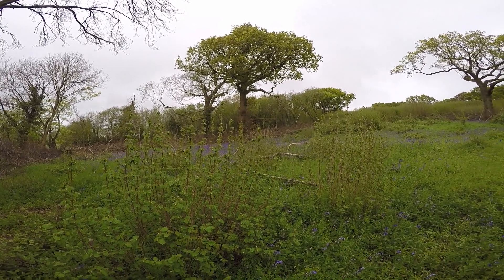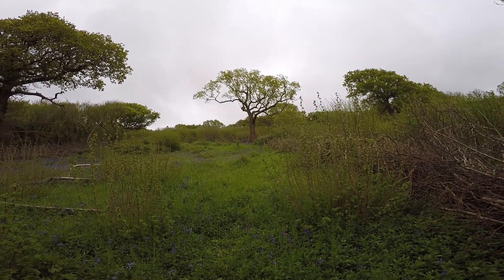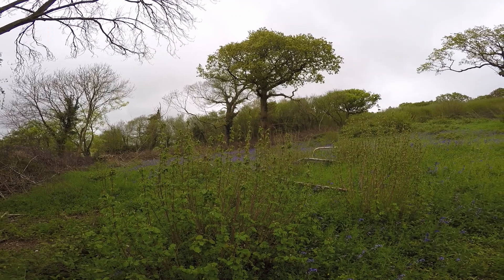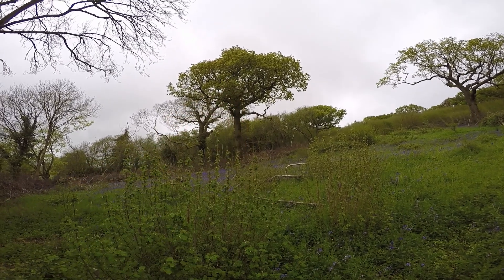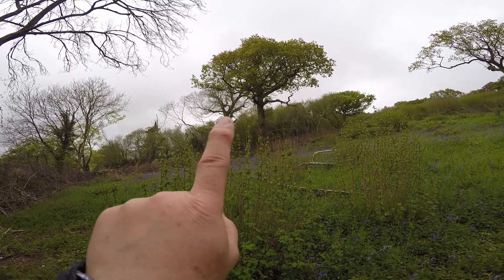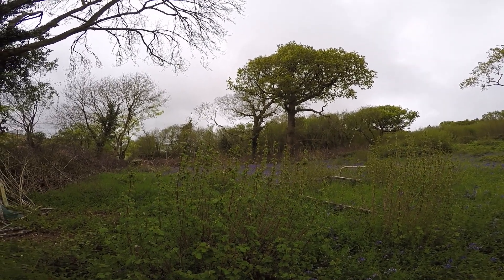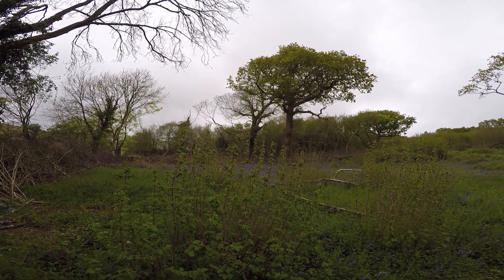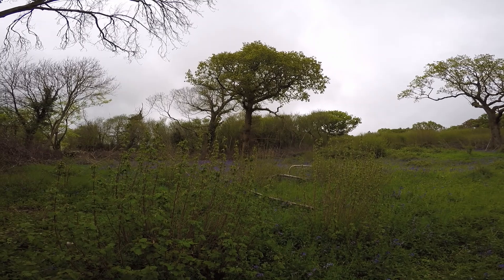At that stage — this is 21 years from now — I would start to think about taking out some of these big oaks. In an ideal world I would take out this one, leave that one (there's not very much timber value in him anyway), and I'd leave that tree because it's full of dead wood and rot. Even though it's a sweet chestnut — a non-native with fewer species dependent upon it than the oak, which has over 300 apparently — I would get up there with a tree surgeon and reduce the crown, which would make it more stable and reduce the amount of shade it casts, hence reducing competition with the coppice underneath. Then in say another 50 years' time — by which time I'll be long gone — it'll be time to take this tree out.